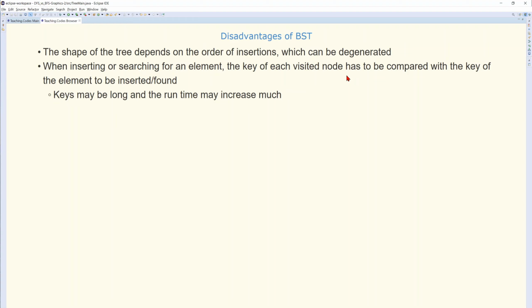You take character 0 from both strings, compare them. If they're the same, compare character 1, 2, 3, 4, 5. So if the strings are long, and also if the strings have similar prefixes, that means the first few characters of both strings are the same, you have to do many comparisons, and this will significantly slow down your algorithm. So these are the disadvantages of the binary search tree.